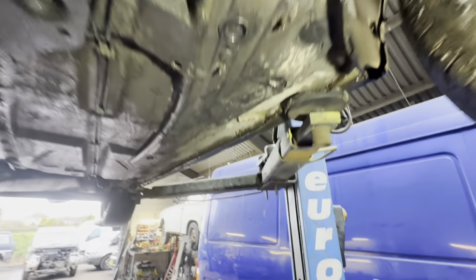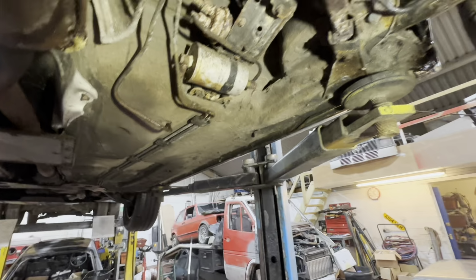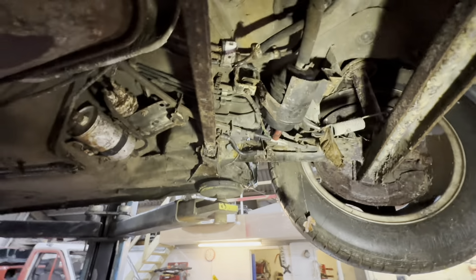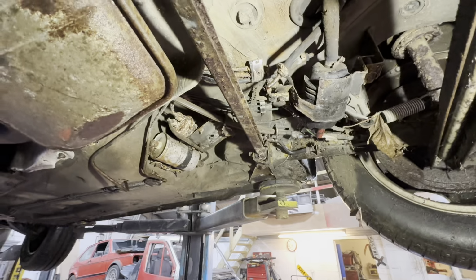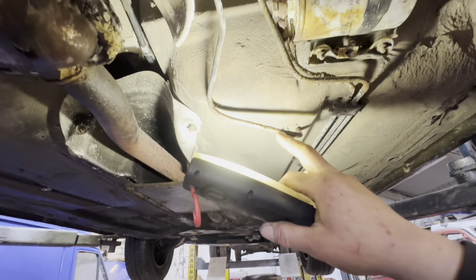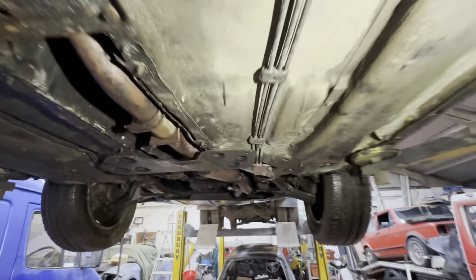But she is rock solid. Now the problem will come that, where's the fuel pump? There's the fuel pump. I did chuck a second hand one in it last year. So as you can see, this line here isn't very good. So we've got to attend to, basically, obviously these lines come down here, and as you can see, this one, she has died, and goes all the way to the front.